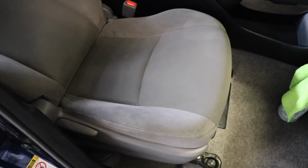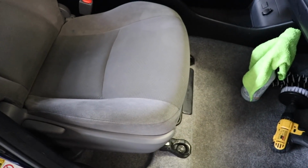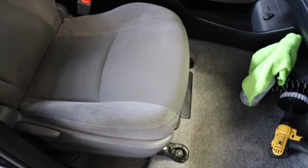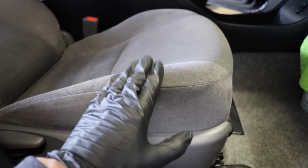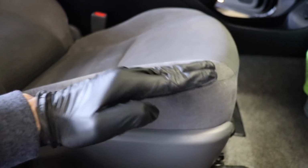And again, you got to give credit where credit's due. Gray tends to be a much easier color to make look good. Black seats are a little bit easier to clean. White seats, tan seats, light gray seats, those are pretty difficult. And another thing, there are a lot of different materials of fabric seats out there these days. This one in particular is a lot easier to clean than that really tight knitted, tight woven fabric that comes in a lot of seats.